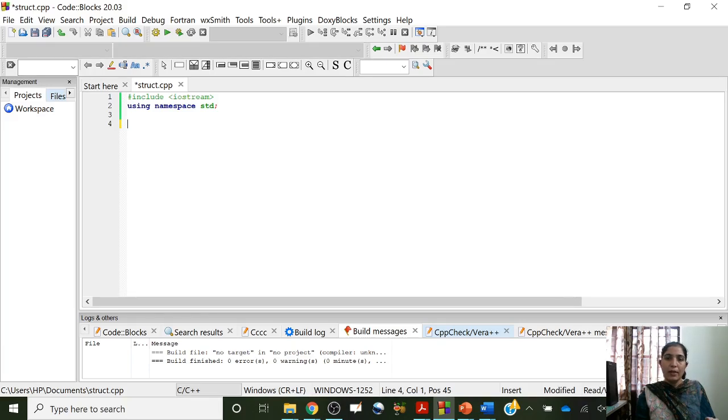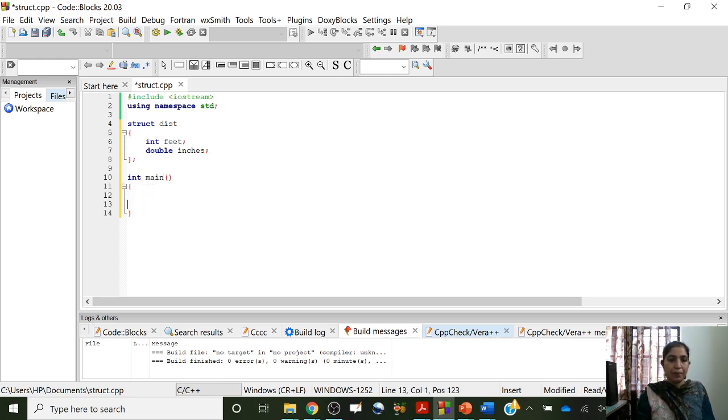So now we are going to write a program to illustrate the concept of structures. First of all, let us create a structure. It begins with the keyword struct. Let's name it dist. Dist contains two members: one is an integer member, another is a float member. So int feet and let's use double inches. These are the two members. This is the declaration of the structure.